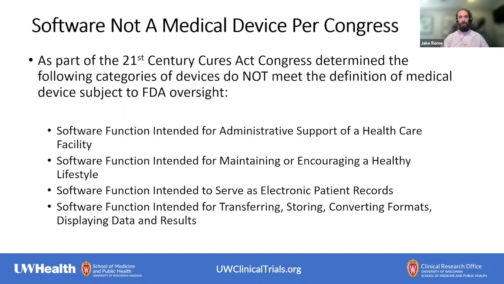So to go through those pretty quickly, you have software that's not a medical device. So really this is what Congress has said the FDA cannot regulate. The primary category here that's most applicable is the software function that's intended for maintaining or encouraging a healthy lifestyle. The rest of these categories really fall into more administrative software, which I think as a general rule, the FDA would say we weren't interested in regulating those anyways, but Congress has now confirmed that they're not allowed to regulate that.